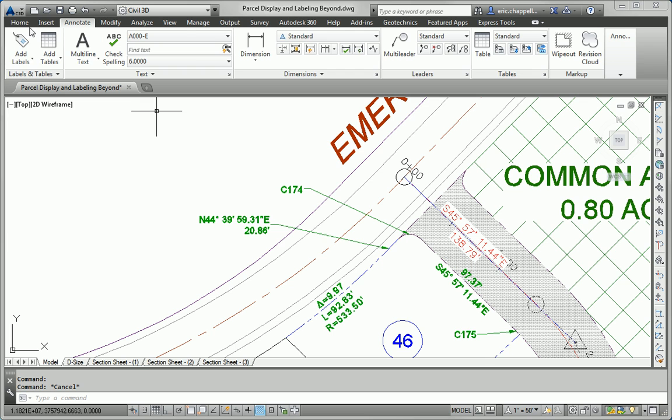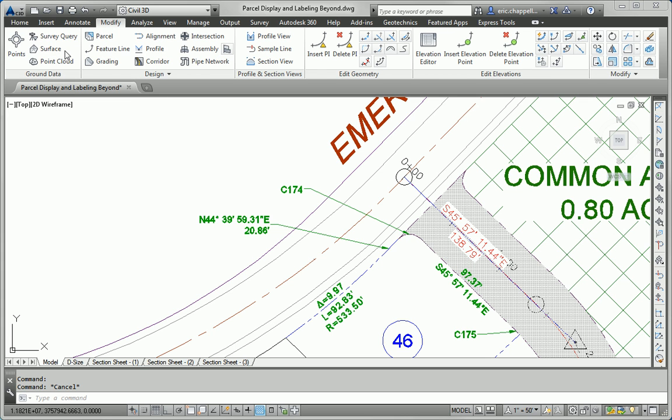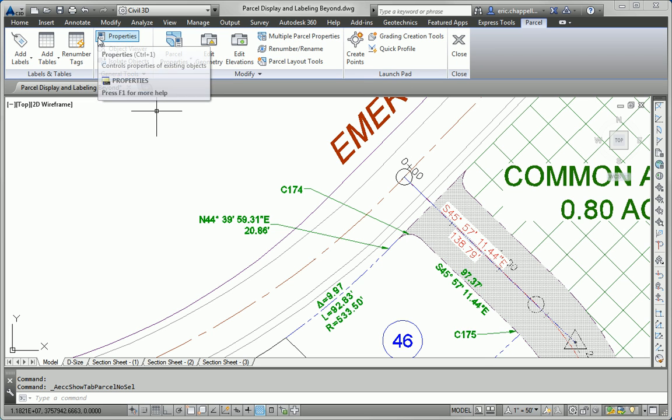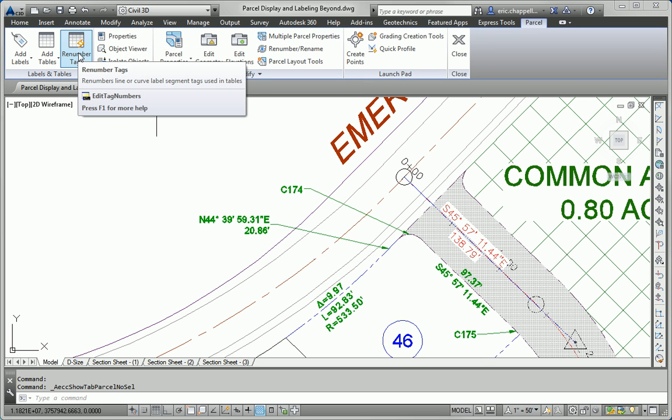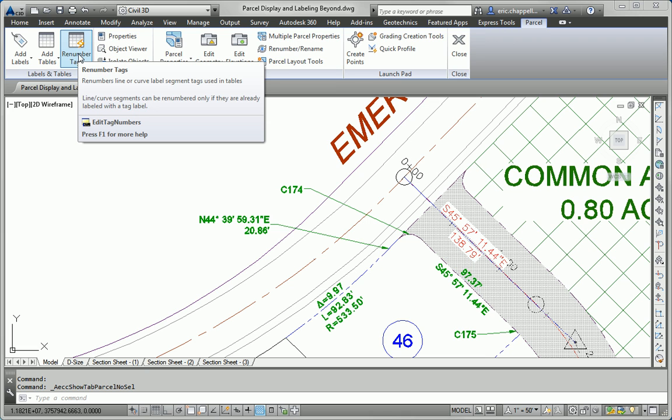So to do that, I'm going to start on the Modify tab, and then Parcel, and launch the Renumber Tags command. Now normally I'm a big fan of selecting an object first and using the contextual ribbon. And let me explain to you why I did this once we get going.